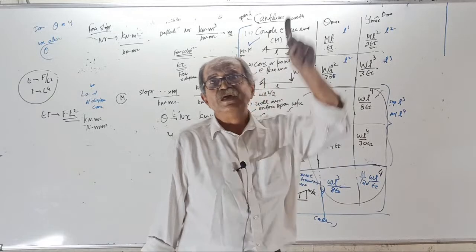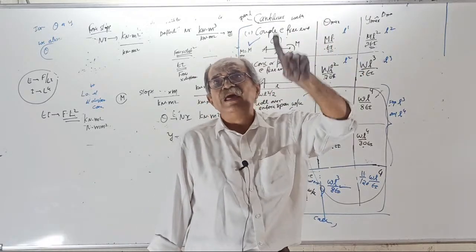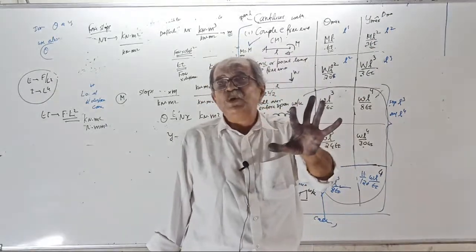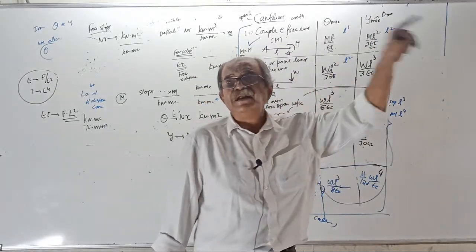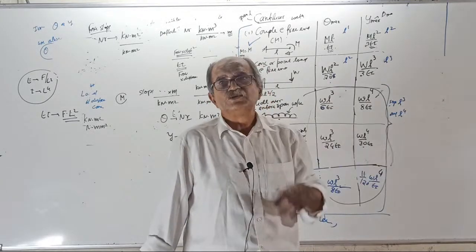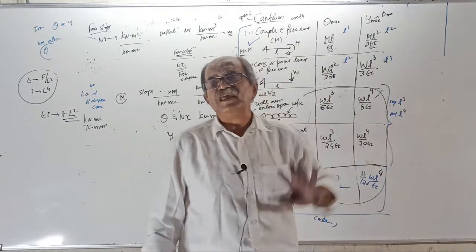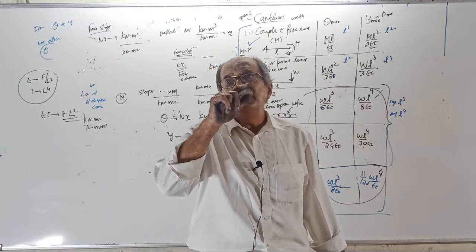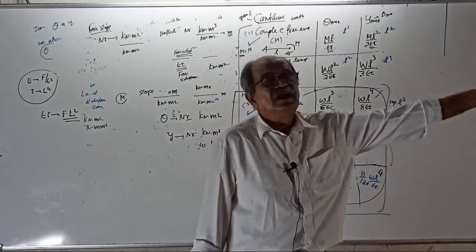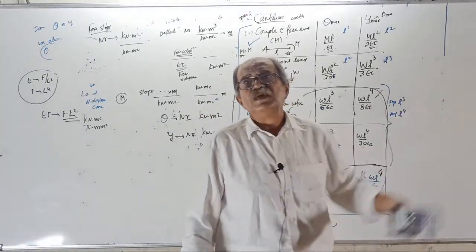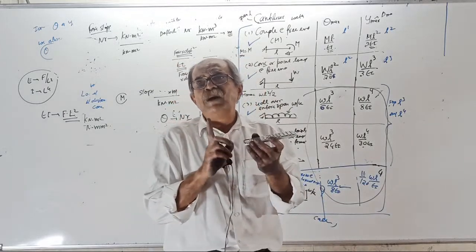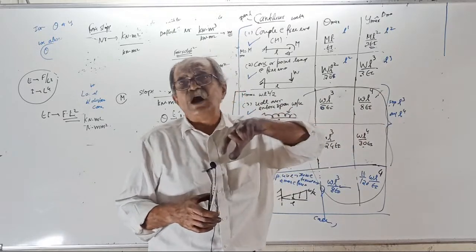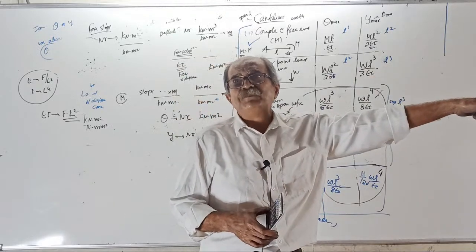PL square now. For couple, slope ML, deflection ML square. For point load, slope W or PL square, deflection L cube. Slope is 1/2, deflection 1/3. UDL, UVL of any type. Slope W into L cube, deflection W into L power 4. For UDL, slope 1/6, deflection 1/8. 1 by 6 of WL cube, 1 by 8 of WL power 4.